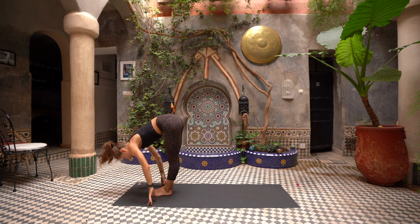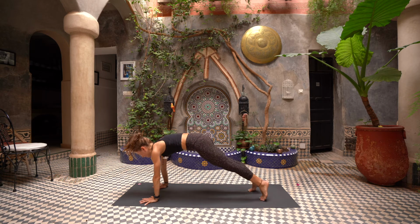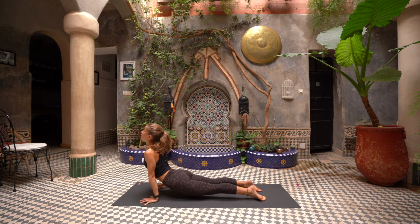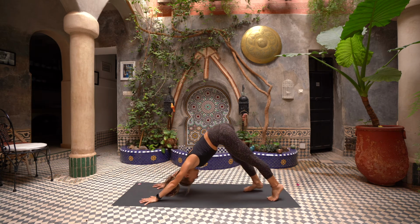Inhale, let's lift it up halfway. Plant your hands, step, jump, or float yourself back, and chaturanga. Inhale, upward facing dog. Exhale, downward facing dog.